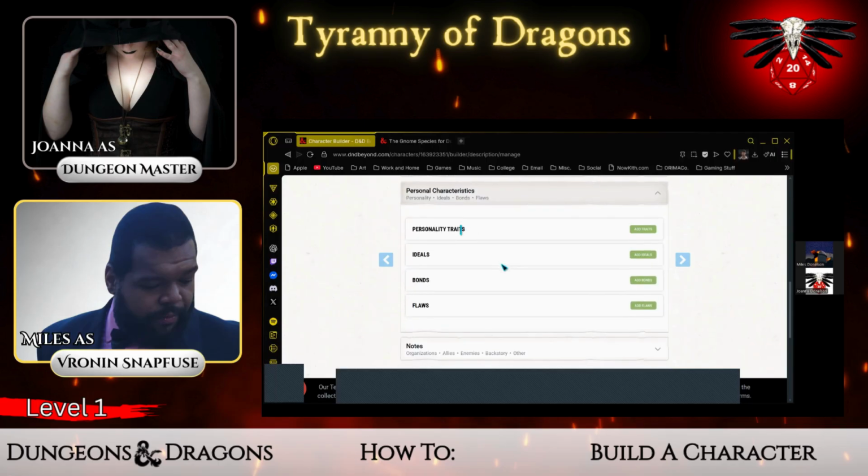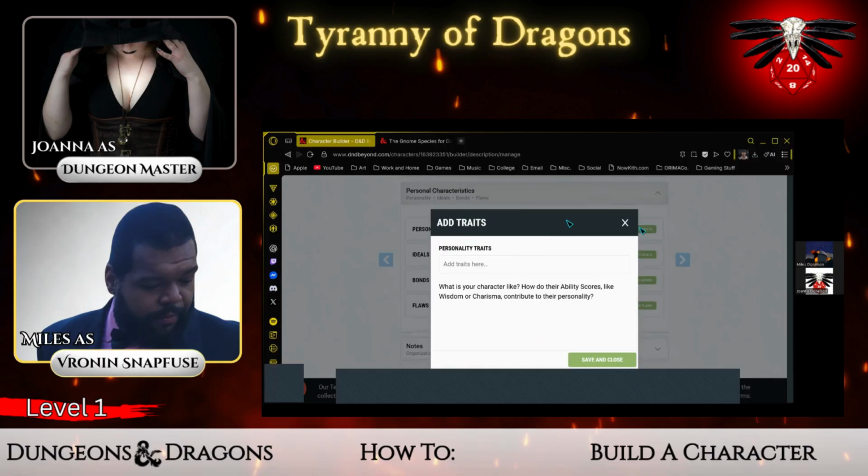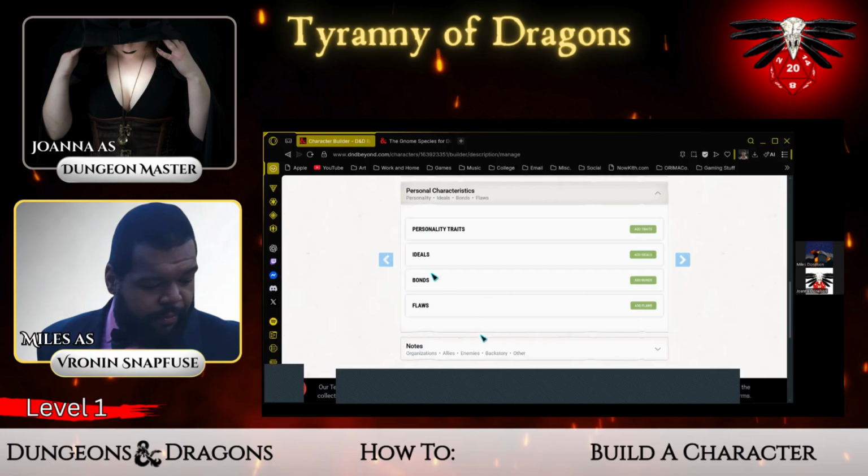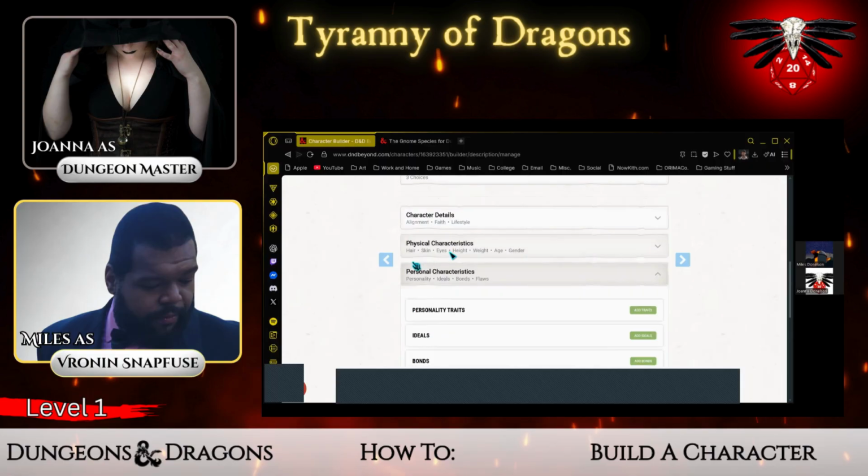Let's go into your personality traits. For my players, I allow them to either roll for it, or I allow them to just write it in. Does this have a drop down?